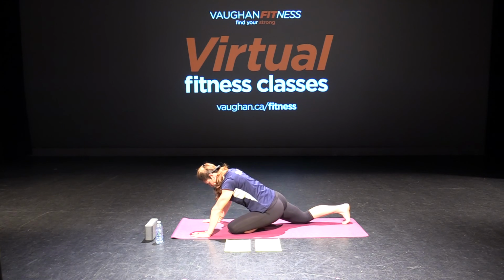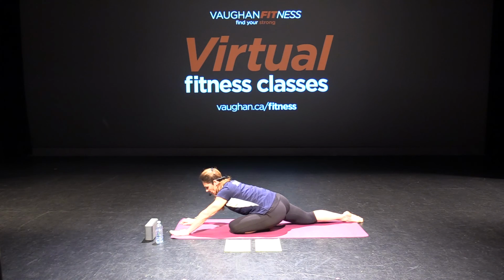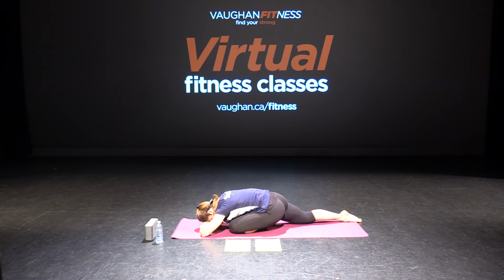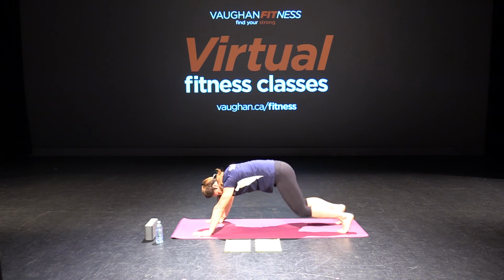Take it in. You can have your leg up if you're further along, but just go based on your comfort zone. Bring those hands down. Bring that hip down onto the floor and hold it right here. And give me the five breaths. Inhale and exhale. Inhale. Good. Relax the upper body. Two more. Perfect. Coming up, we're going to take this into a child's pose.